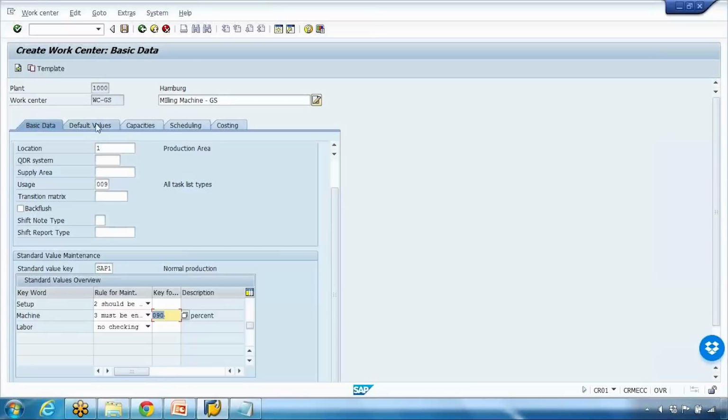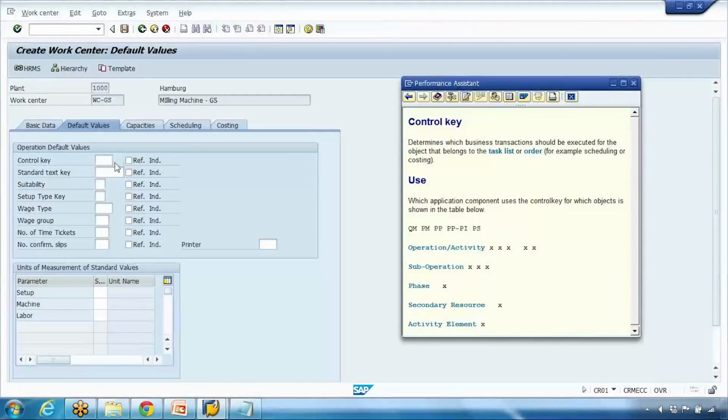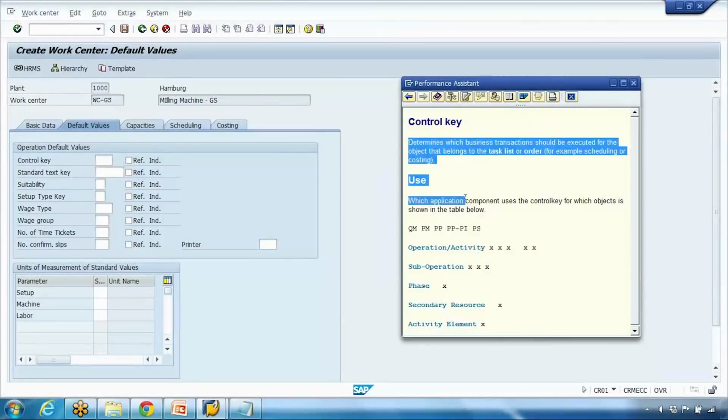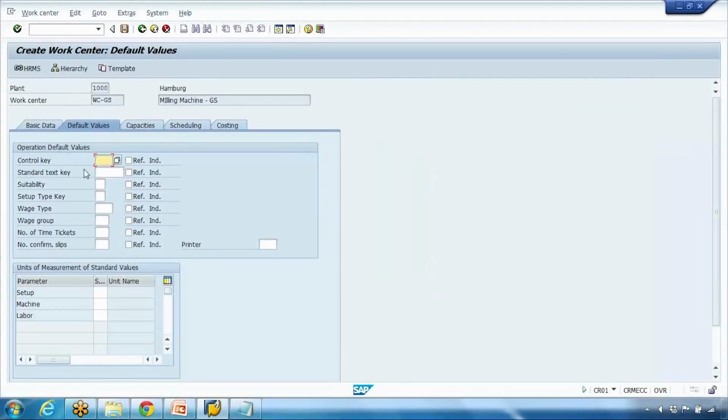If I jump to the default value tab here, the second tab, here I can maintain any value, and that will be defaulted to the routing later on. For example, control key. What a control key is we'll see later on, or you can press F1 here to see the details about the control key. But for now, just use any control key between PP1 and PP95.